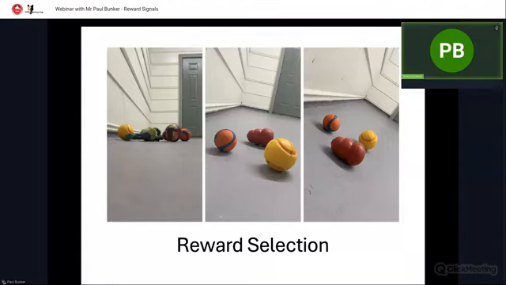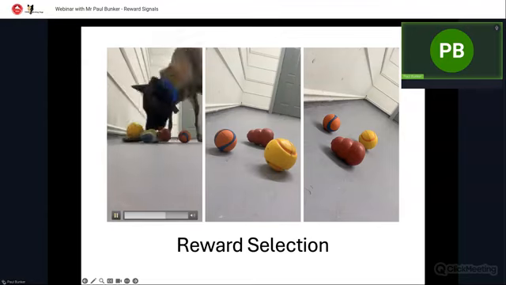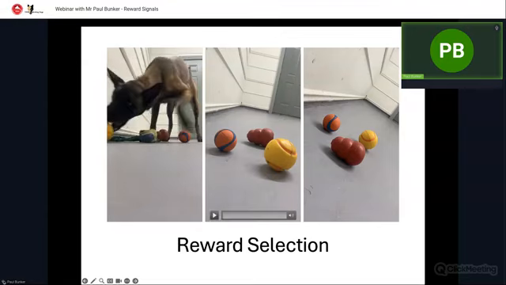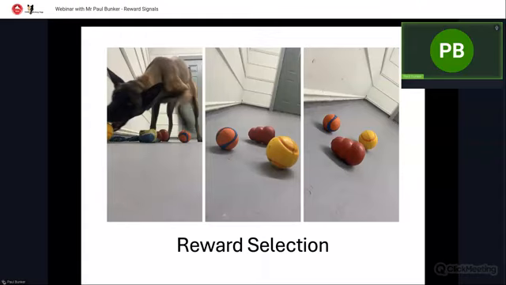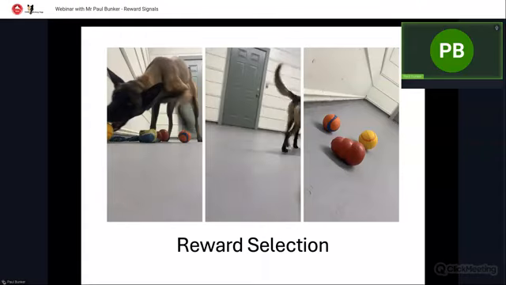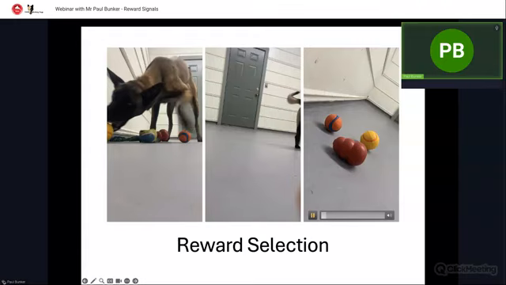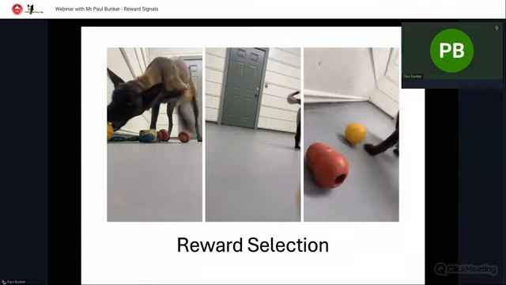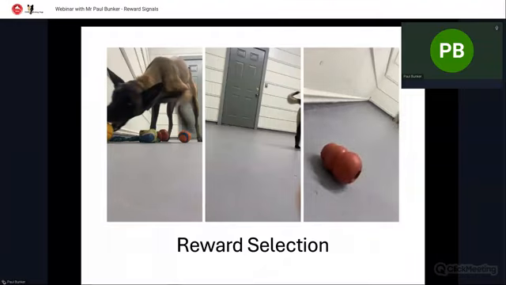And she doesn't choose the red Kong. She goes all over the red Kong. She nudges it with her nose. She has zero interest in the red Kong. So we reduce the amount of toys based on her initial selections. Now we're down to these toys. And again, the red Kong is sat there. Zero interest. And again. Even when there's 3 toys which aren't really her favorite, she chose to pick up that orange ball. She never interacted with the red Kong.